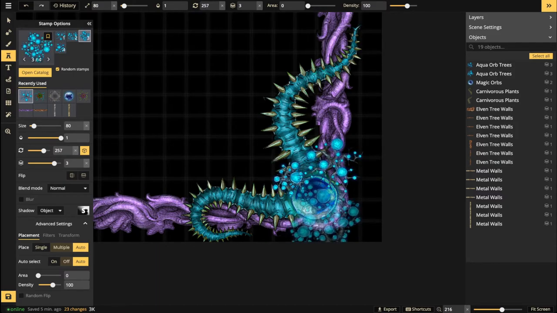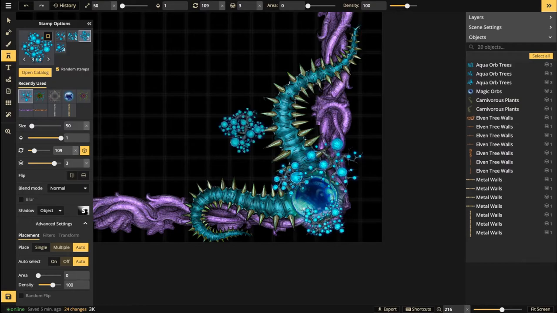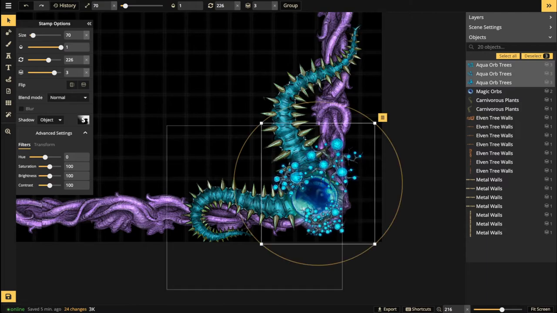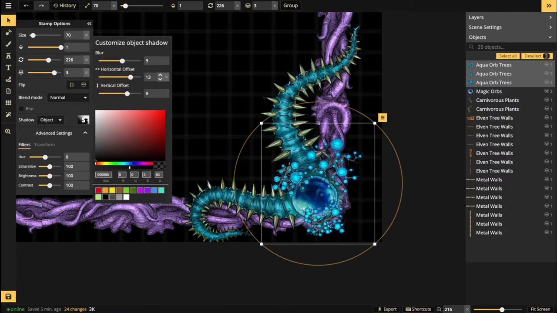Let's see. A little too big. This one right here, bring it a little smaller. Put it on this corner right here maybe. Let's just see how it looks. Yeah, that'll work fine. Let's go ahead and maybe give these an object shadow. And instead, we'll make the shadow blue, of course. Give that a second to load. There we go. I think it's a bit on the brighter blue side. There we go. So we have a little bit of a glow there. We can increase the size if you want the glow to be nice and big, or if you want the glow to be small.